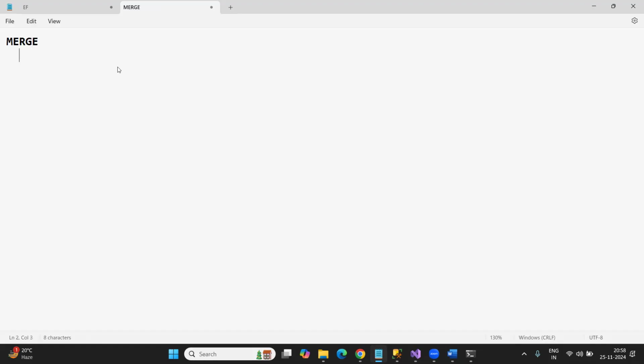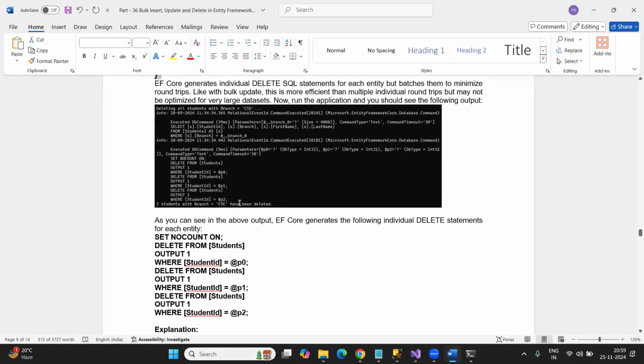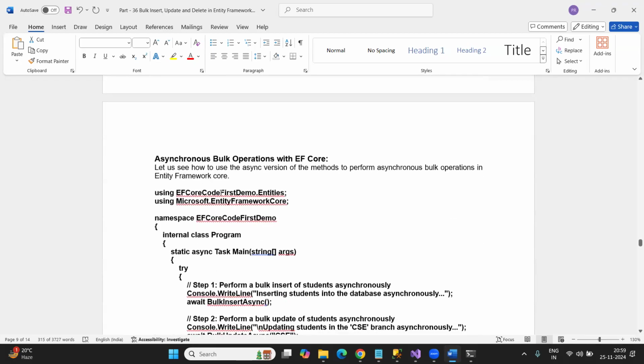A merge statement means it can perform insert as well as update operation. So that's what you should know. It is the same class, and students can have the same first name, last name, and same branch. In this case, what will happen? First name and last name are not important. If the primary key property is available and that primary key exists in the database, it is going to update the data, otherwise it is going to insert the data. So that is the benefit of using the SQL merge statement.